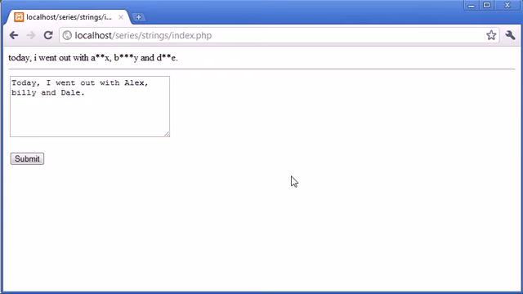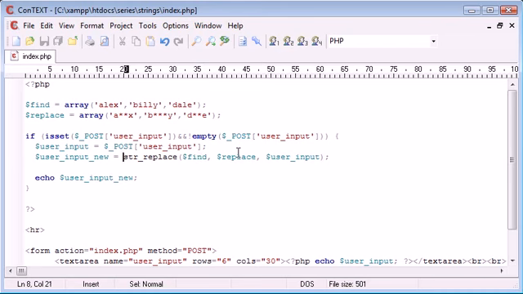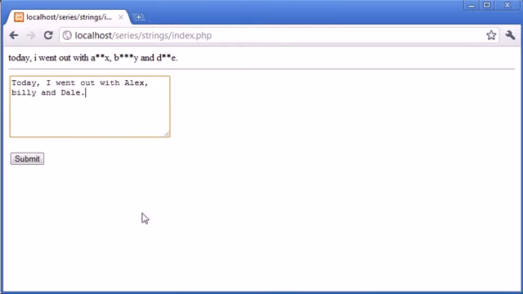However, we've been faced with the problem that now everything is lowercase. We've converted this whole sentence to lowercase. However, we do have a solution for this, and this is to completely change the function that we use. Now don't panic, because it's not particularly hard. So I'm going to get rid of this LC here and get rid of this lowercase version here, and we have to make one simple change, and that is using the str_ireplace function. So now everything that we use is going to be case insensitive. Let's just try and click submit again.